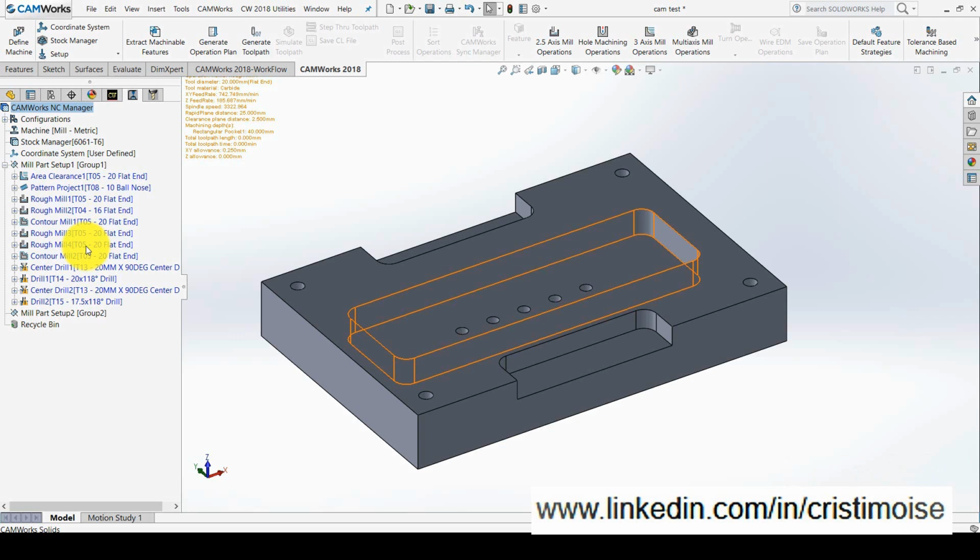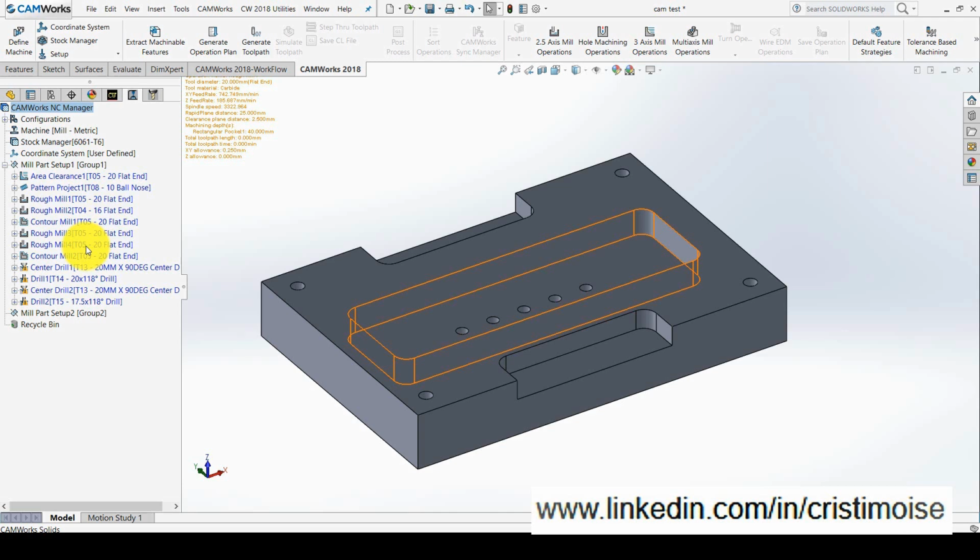But I just want to show you in this video SOLIDWorks CAM and CAMWorks. You need to see it together because everybody should understand that SOLIDWorks chose CAMWorks as its own CAM software. SOLIDWorks is the best CAD platform in the market, in the world. This is not an issue. And this software chose CAMWorks as its own CAM software.